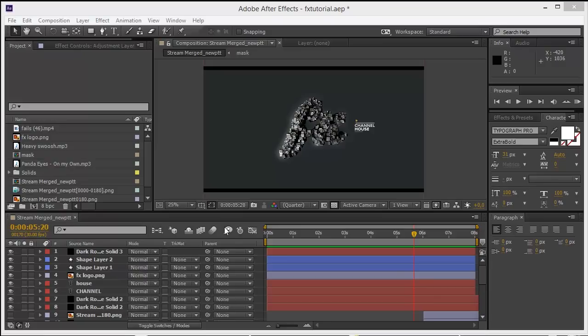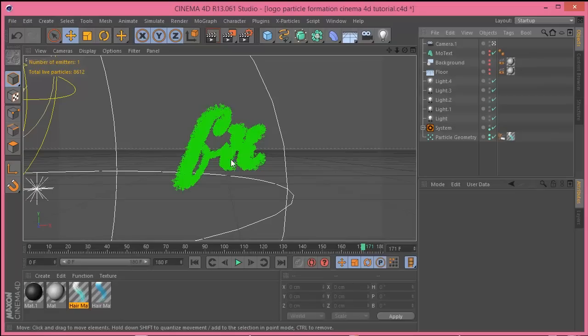It's going to be a tutorial on CINEMA4D on x-particles. If you also want the breakdown for the After Effects on how to compose this, just drop a comment down there and drop a like. Now I will be pleased to make the After Effects as the second part of this tutorial. So the tutorials are going to be on CINEMA4D and x-particles.